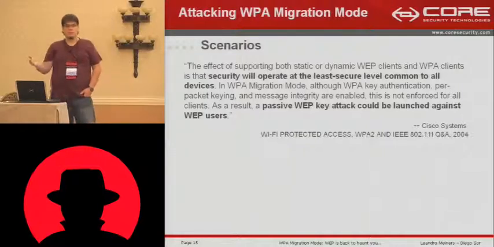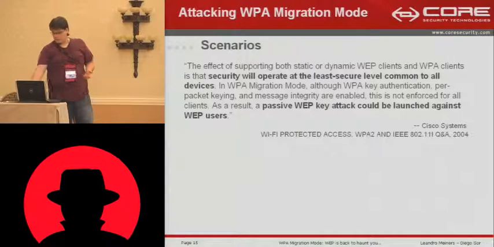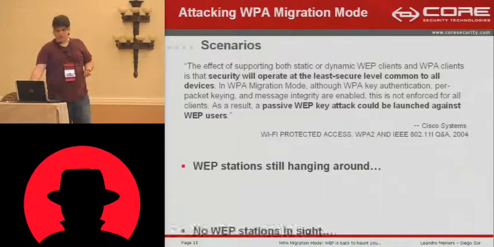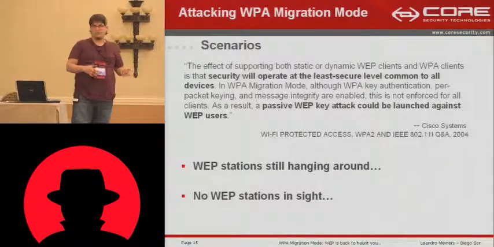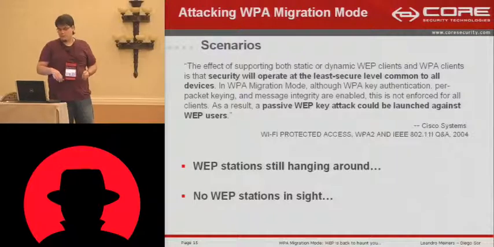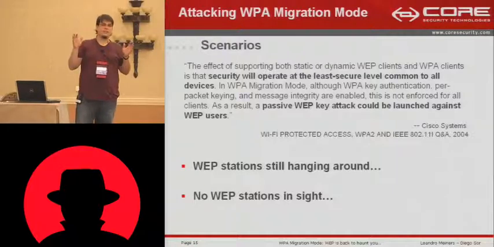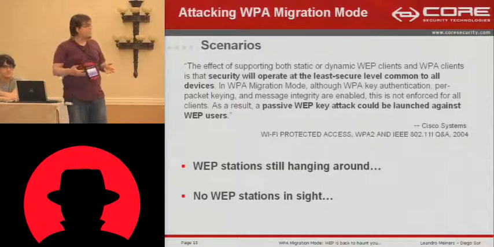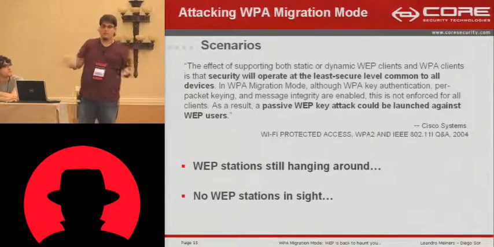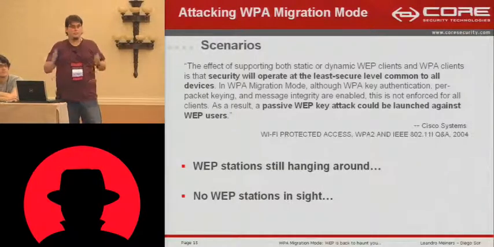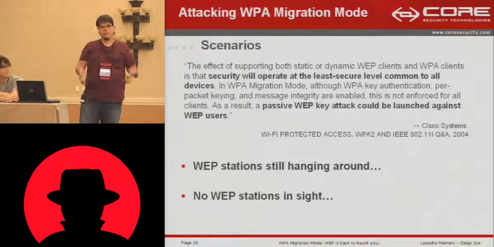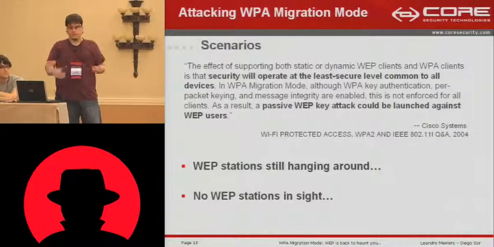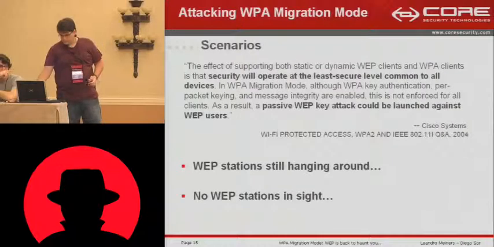When you have WEP stations and when you don't have WEP stations, which are going to be the two cases in which we're going to try to attack the AP under two different scenarios, because they say that basically it's as secure as the least secure mode common to all devices. So, if we don't have WEP devices, this should be as secure as WPA. And we found that it doesn't matter if they're WEP devices or not, this is only as secure as WEP. So it's completely unnecessary.